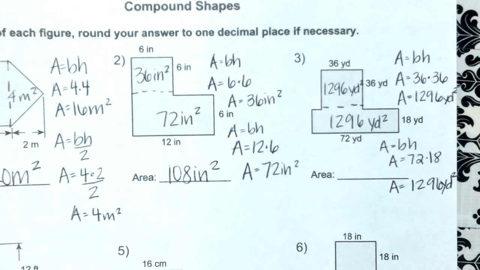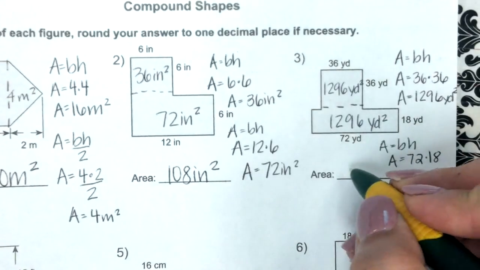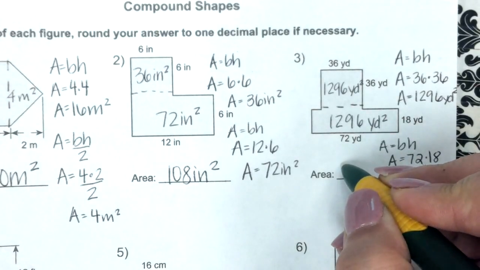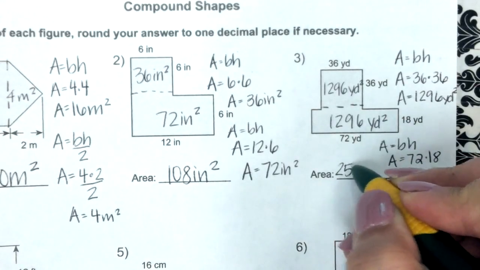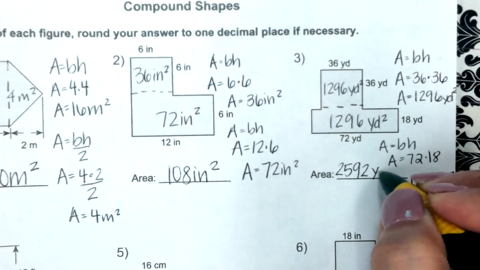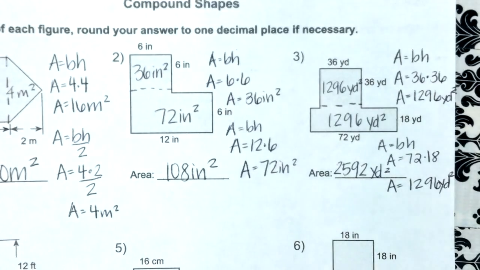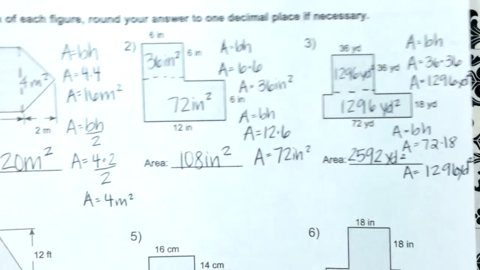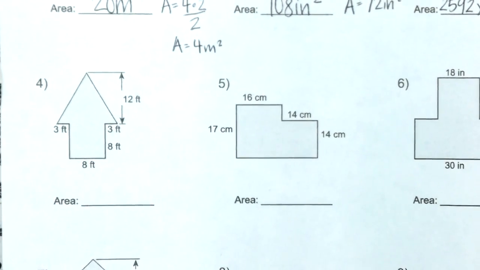All right, are we done? No. Okay, what do we get when we add them together? 2,592. Glad to see y'all are excited. Okay, any questions so far? No. All right, I want to do a couple more with you. Let's look at number 4. And if you need to look at mine again in a minute, we'll come back to it.